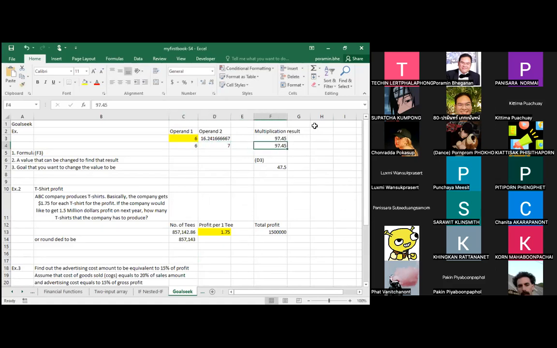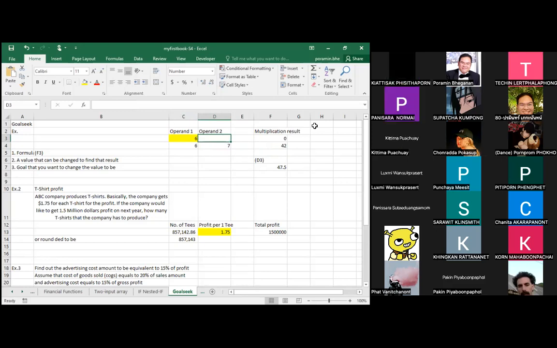if we have the multiplication between two values, for example C4 times D4, 6 times 7 equals 42, right? If I say that I want to lock operand number 1 to be 6 and I want operand 2 to be any number, but I want the output to be 47.5, the way that we normally do it is to use the knowledge from the equations.